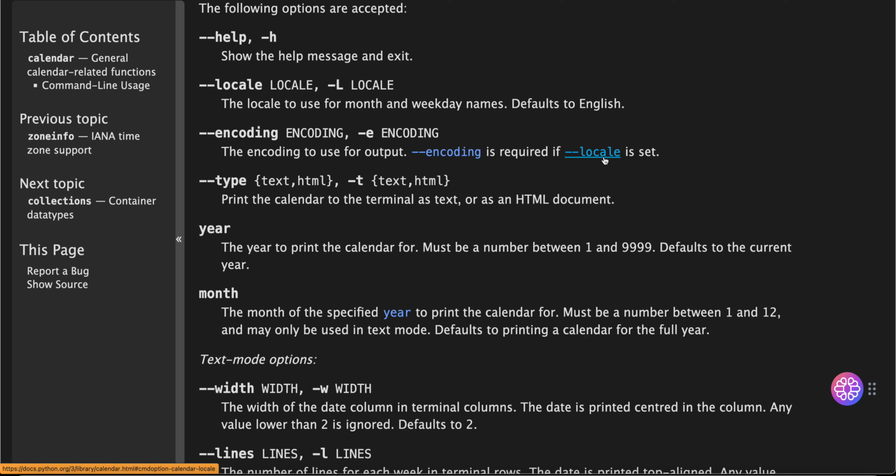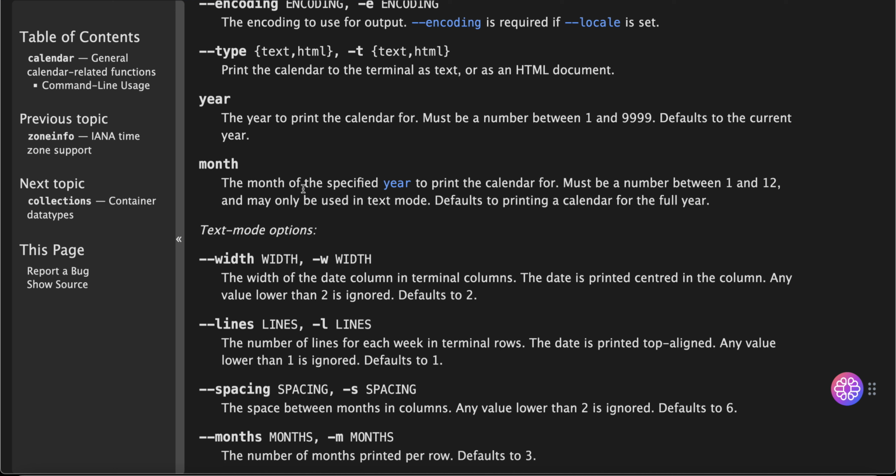Encoding is required if locale is set. -t {text,html}, --type {text,html} prints the calendar to the terminal as text or as an HTML document. year is the year to print the calendar for. It must be a number between 1 and 9999, defaults to the current year.